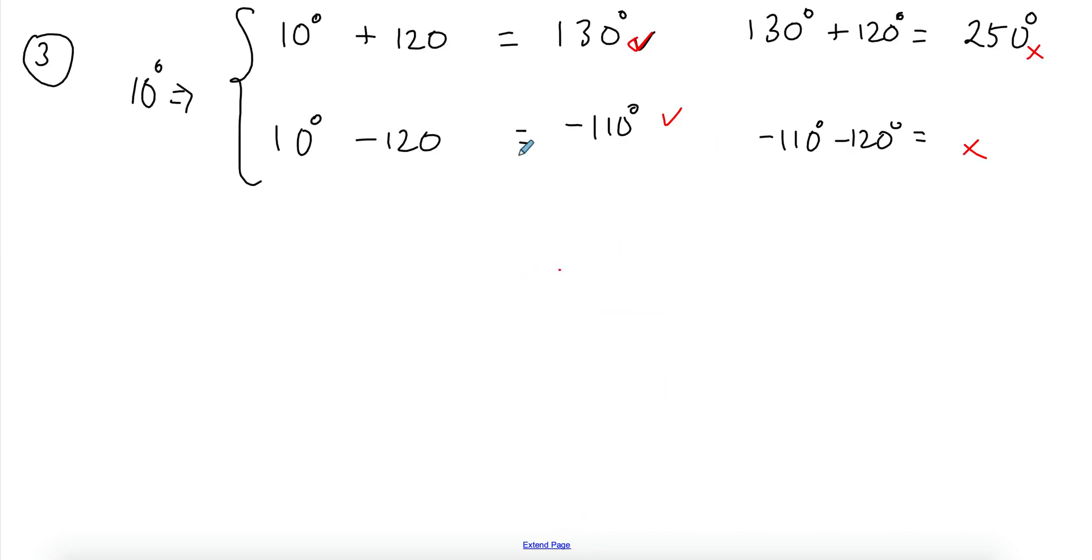So let's try with the 350 as well. For the 350, you could obviously tell that you can't add 120. We're already above the domain. So what we're going to do is go 350 minus 120. You can do this in a more systematic way. If I added 120, I'm up to 470. I'm already out of the domain. This is going to give me 230, which is still out of the domain.